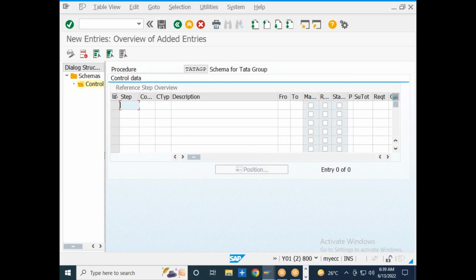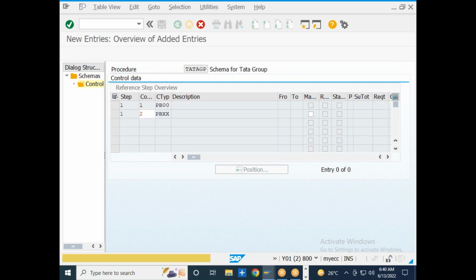So I will put serial number 1 over here. Step is nothing but a serial number. So within the same serial number, I will include PB00 as an automatic condition, gross price, and PBXX as an automatic condition, manual. But how will I differentiate both the condition types in the same step? It is with the help of the counter. So counter 1 within the same serial number is PB00 and counter number 2 within the same serial number is PBXX.